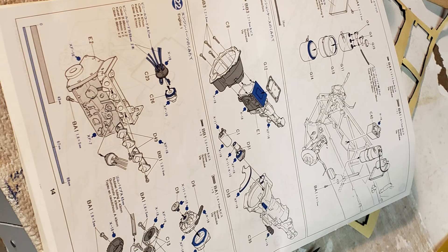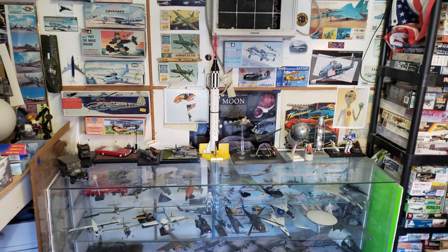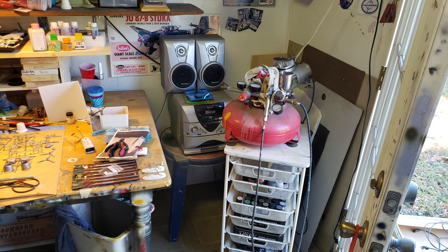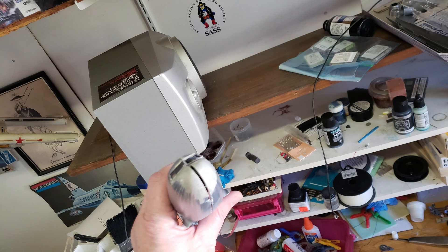Probably tomorrow I'll get to work on the actual power plant — the engine. Now, story time: I rearranged the Tarvis to make more shelf space and unplugged my stereo. As I moved one of the speakers, one of those little micro adapters on the back snagged like an anchor and plucked the speaker right out of my hand. It dropped straight onto the table and hit the DC-3. Fortunately, all it did was split it down the seam, which just tells me the halves weren't glued together well enough.